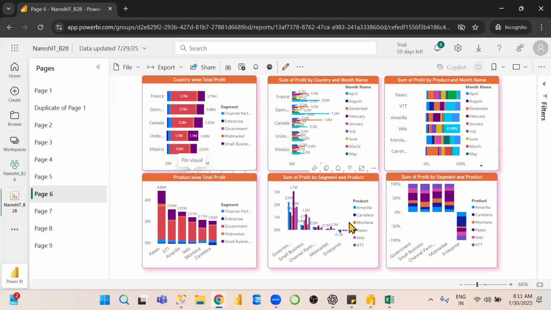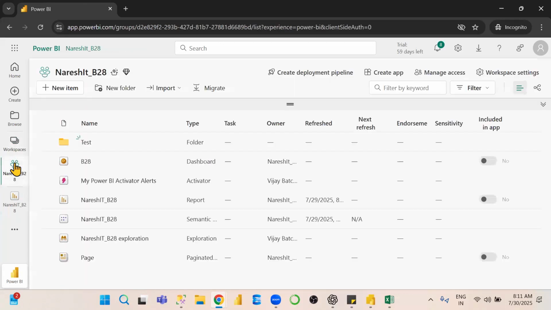Understand clearly now? I move all the visualizations, whichever I require, all those things I move to the dashboard. Where is the dashboard? You understand or not? You moved all the visualizations into the dashboard. Under the workspace only the dashboard is available. So you have to directly go to the workspace. Under the workspace, see here.